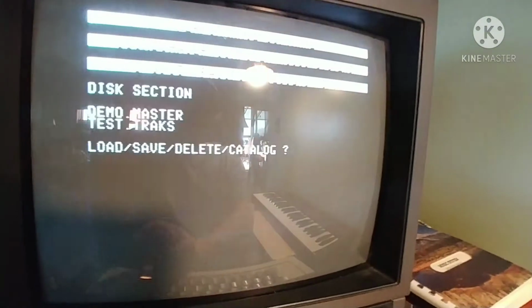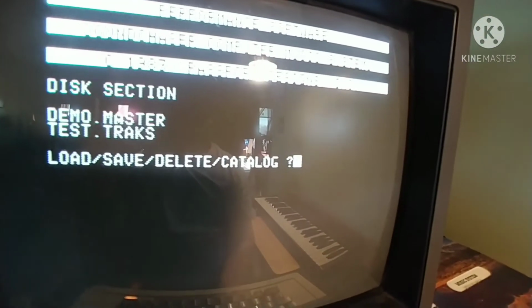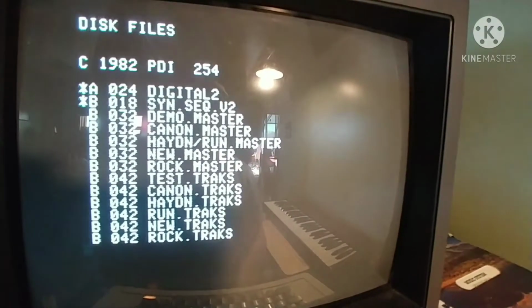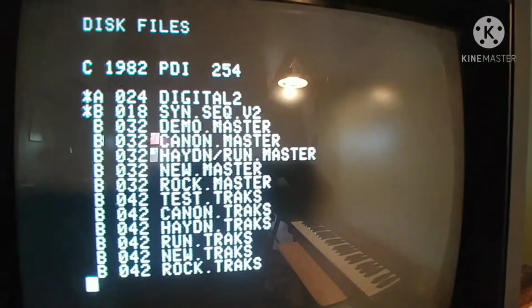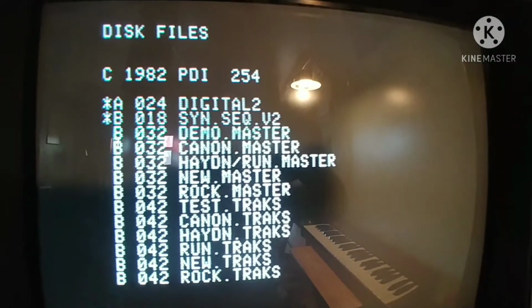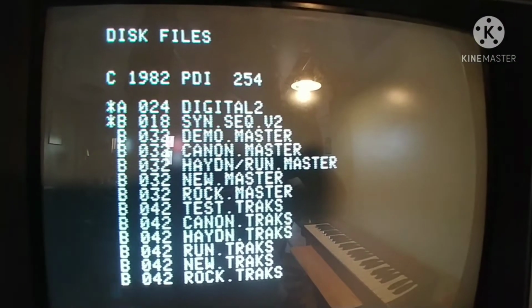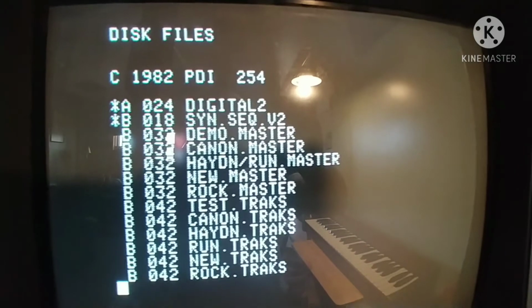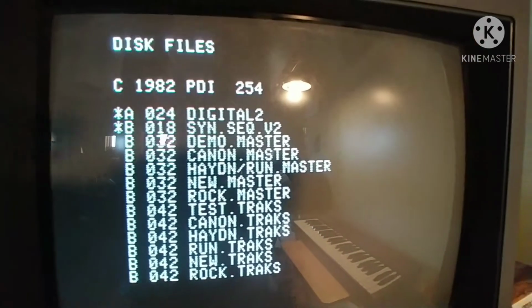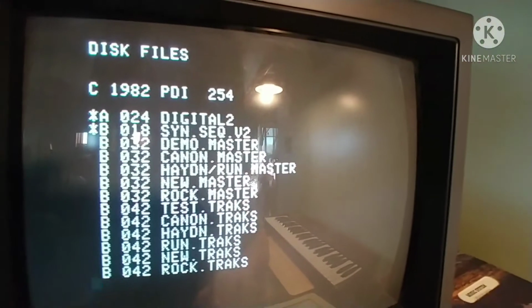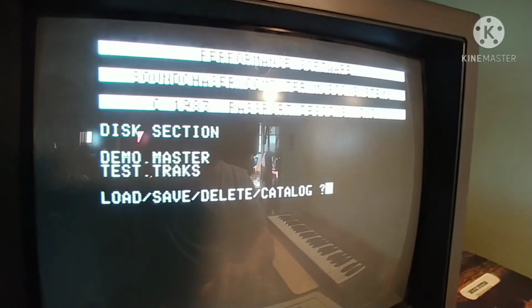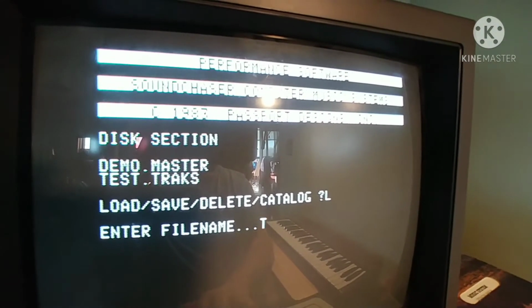And if we go into Q mode, that sort of takes us into disk mode. And if I were to catalog what's on this disk, I would see some of the things that are available. I would notice that there is a new, a rock, a test, a Canon, Haydn, a bunch of things. So if I wanted to try to load one, I might say something like load test.